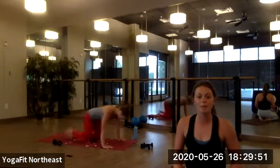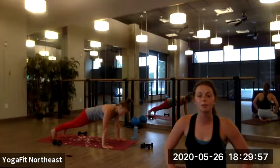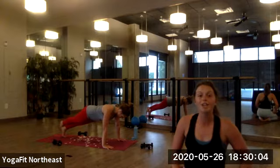Bringing those weights down. Find your push-up pose. Finding that plank pose, bringing your hands slightly wider than your shoulders. Option to stay here for your push-ups. Challenge, though, to bring your right foot on top of your left. Single leg push-ups. We've got 12 here. Yes, you can. Here we go.